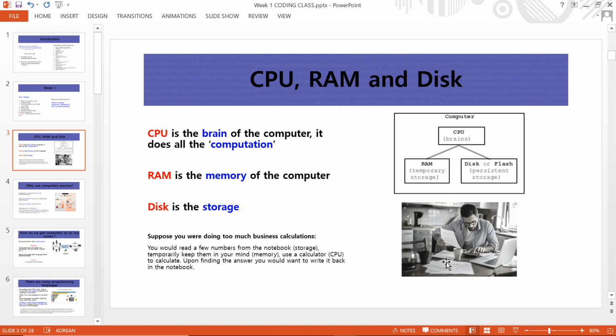In this case, the book is behaving almost as the disk because it stores so much content for a long time. And you would read two numbers, temporarily remember them in your memory, and then use your calculator to compute maybe the sum, and then store the output on your paper, which is the disk. So that would be resembling this process.